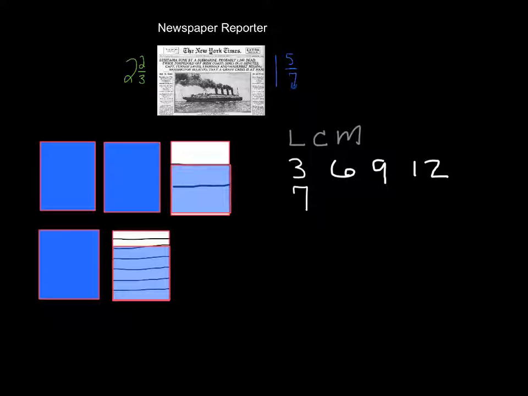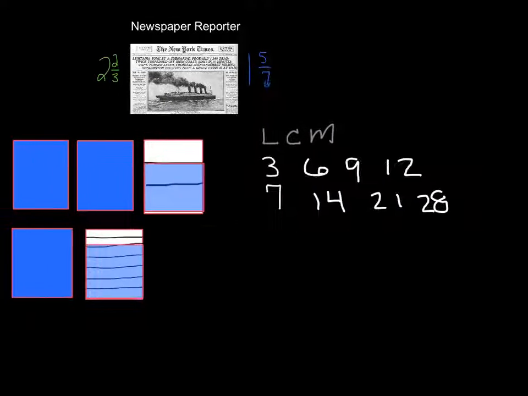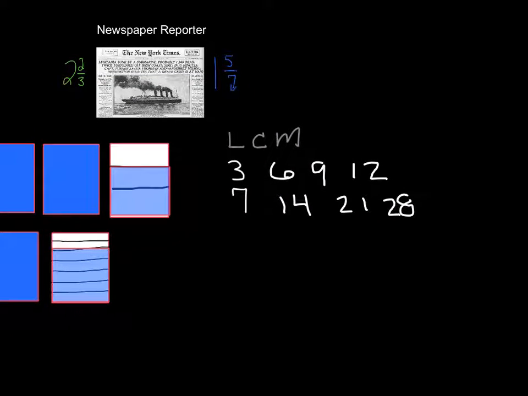So now I'm going to count by 7, so I'll go 7, 14, 21, 28, and so far I don't have any numbers in common, so I'm going to continue on, and after I'm going to come back up to the 3 because it's smaller, and after 12 I would go 12, 15, 18, and then 21, and there I have it. I got 21 here and 21 right there. So I have my common multiples, which I will change into common denominators.